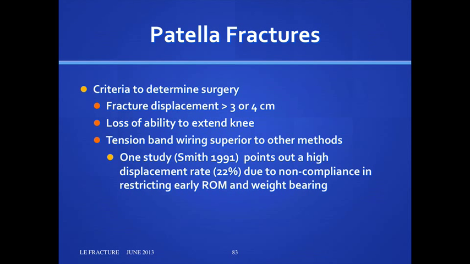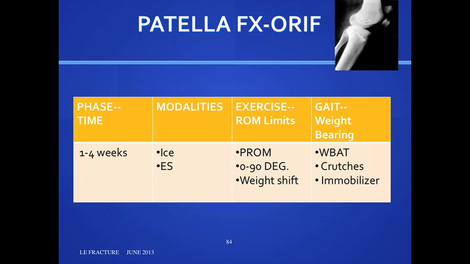And there can be an influence of poor fracture outcomes based upon non-compliance with restricting range of motion and proper weight bearing early on. The key thing here is usually limitation of the amount of mobility post-operatively, especially in the first month. Usually they don't allow it to go past 90 degrees because they feel that'll stretch the area significantly, and also limiting quadriceps contraction.